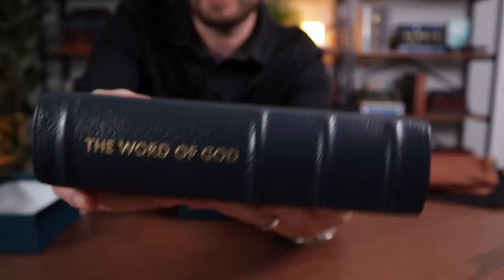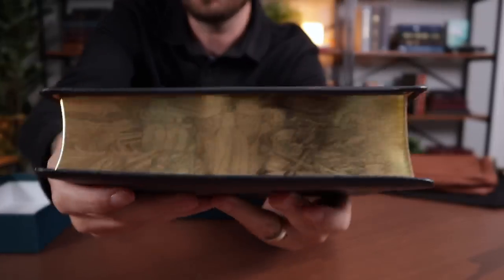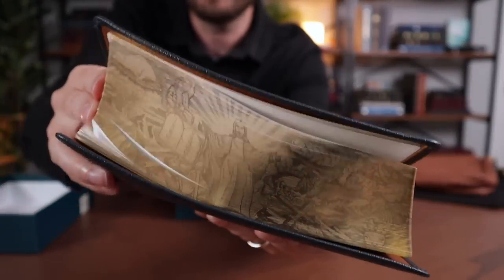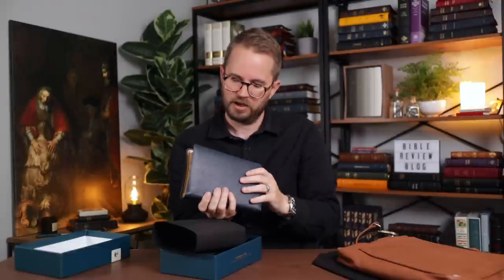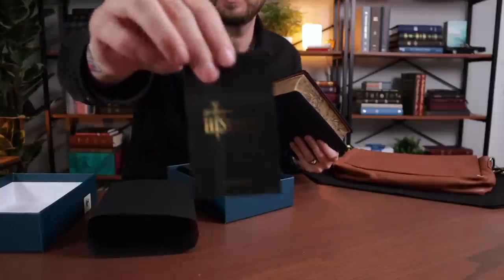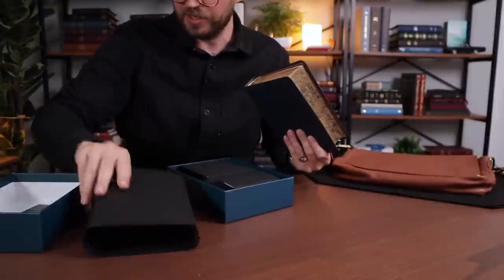So you have the blue goat skin. On the spine you get four raised spine hubs and then the 'Word of God' kind of offset like that because this is a small Bible. This has the four edge gilt — it's like a Doré. Gustave Doré is the images inside the Bible and they had someone make something inspired by that. I think the website said it was like an Old Testament and New Testament representation of Jesus. That is really cool. There's a little card in here with the NASB History on there — a little note from the publisher.